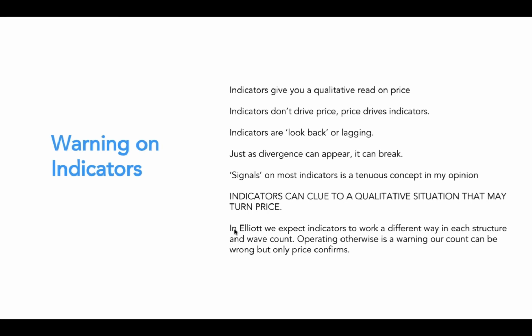whether that be momentum. Nice misspelling here, Elliott Wave. We expect indicators to work a different way in each structure in the wave count. For instance, we often see MACD throw off sell signals in the middle of a third, but doing so very high up in the oscillator. A lot of people will freak out about an MACD sell while it's in the middle of a third, and I'll just ignore it. That's simply because near the top of the third, you start to have waning momentum, but that doesn't mean the price is going to roll over. So you have to put it in context to where you're at in the market. People that just use indicators know this, and they sort of compensate for that.